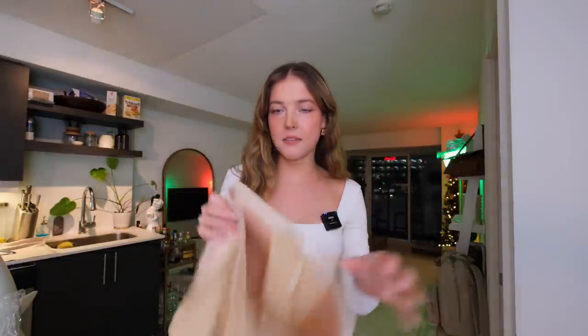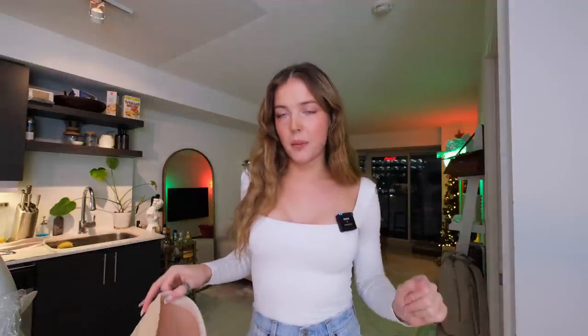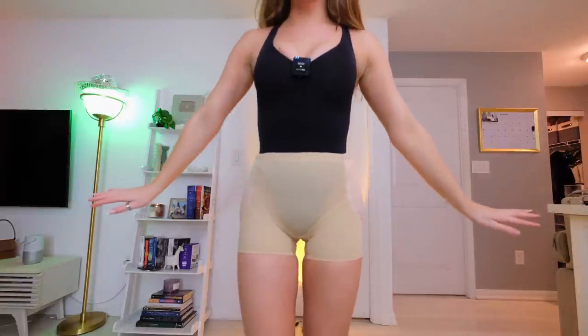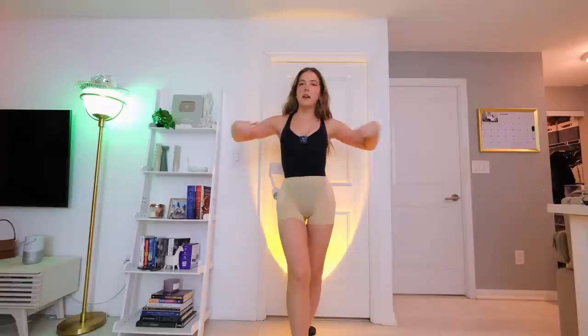I purchased these hip pads from Amazon. You're going to need to measure yourself and figure out what your size is going to be. I just got small because the reason I'm getting it is to enlarge what I have. I put it over the shapewear and all of a sudden I have a cinched-in waist, cinched-in ribs, and a big booty from behind. My boobies are popping, my booty is popping, my waist is snatched to the gods — I feel iconic. Take a look at this frame. It's giving full hourglass, almost like a BBL kind of vibe.